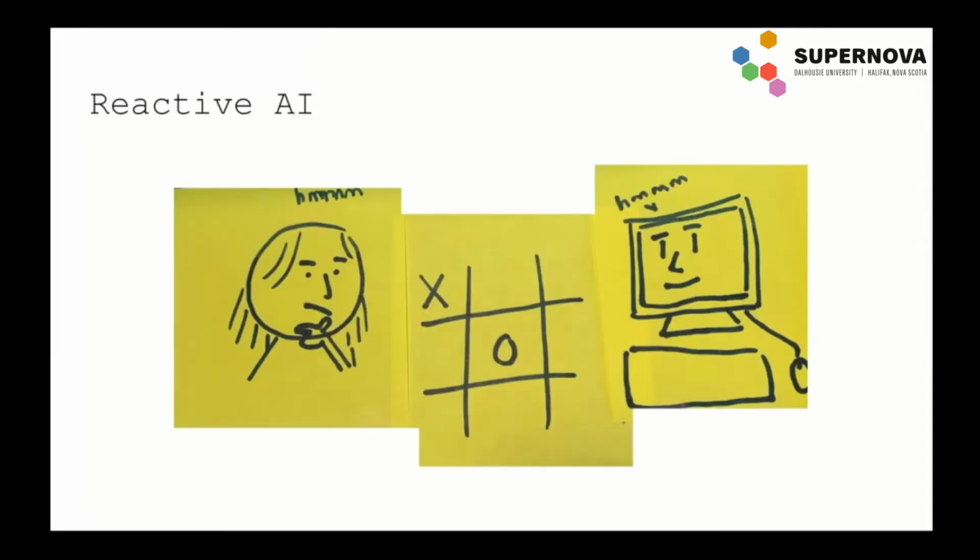So reactive AI is your most basic level of AI. I would say most programs have this level of AI in them. Basically, the idea is you do something and then the AI reacts to what you do. So say you're playing tic-tac-toe with a computer. If the computer just randomly placed an X everywhere after your turn, then that wouldn't be AI. But a reactive AI tic-tac-toe player would change the place where they put their X based on where you put your O. That's sort of how reactive works.